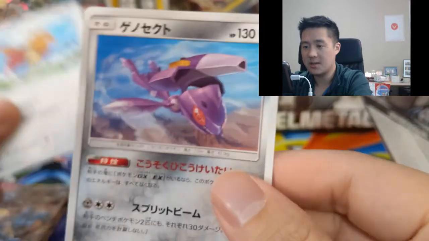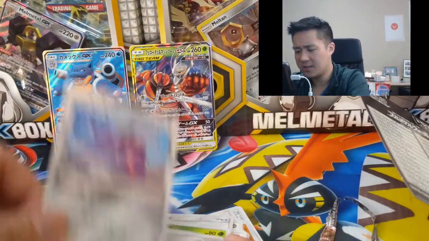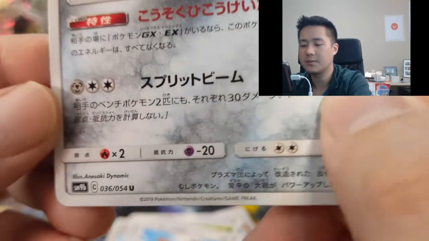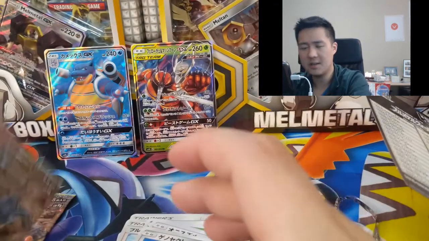And we got a Spearow, and then that Skydiving Genesect. Oh, that's strange. What is this actually? Oh, it's an uncommon. So you don't even get a rare card? Is that what's going on for every pack?